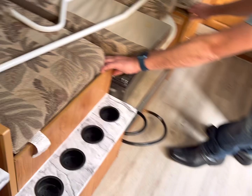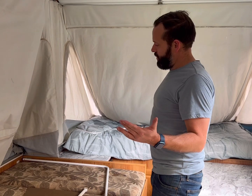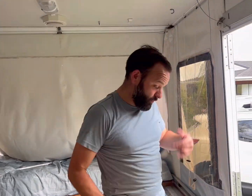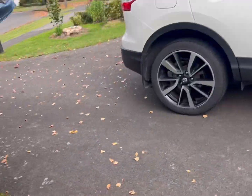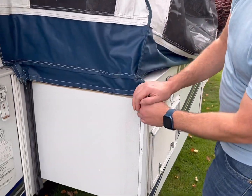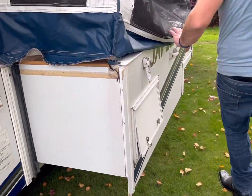Now we're going to pull the slide-out back in. Grab the slide-out and pull it back in. The most important thing with the pop-up: if you feel any resistance, don't keep pulling. Check if you've missed a bit of velcro. In this case the velcro is still attached to the outside of the slide-out — I felt that. So we'll go and un-attach that. The moment I started pulling it in I could feel that velcro grabbing, so just disconnect it to allow the slide-out to run in easily — both sides.